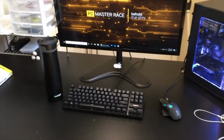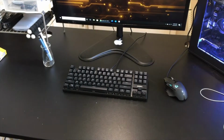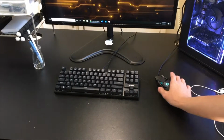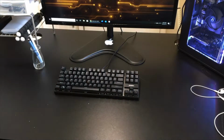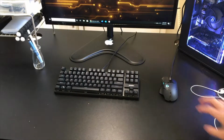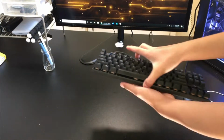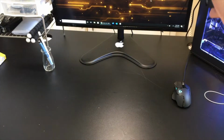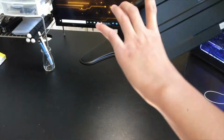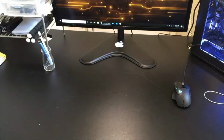And let's discuss keyboard and mouse, not my mug. Put that aside. That's not part of the setup. Now, that mouse here is a Logitech G502 Hero. There it is, brand new. Actually pretty new, I got it like 2 weeks ago. The keyboard's the AW key. Well, I think they are known for making phone chargers and stuff like that, because that's what I always see labeled under that brand on Amazon. It's the KMG9 mechanical keyboard. I said I might do a review on this one day, just never got the chance.